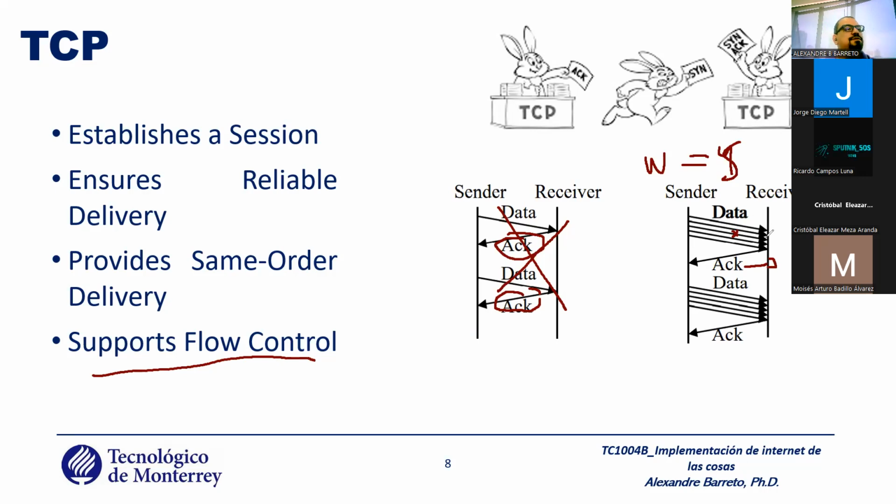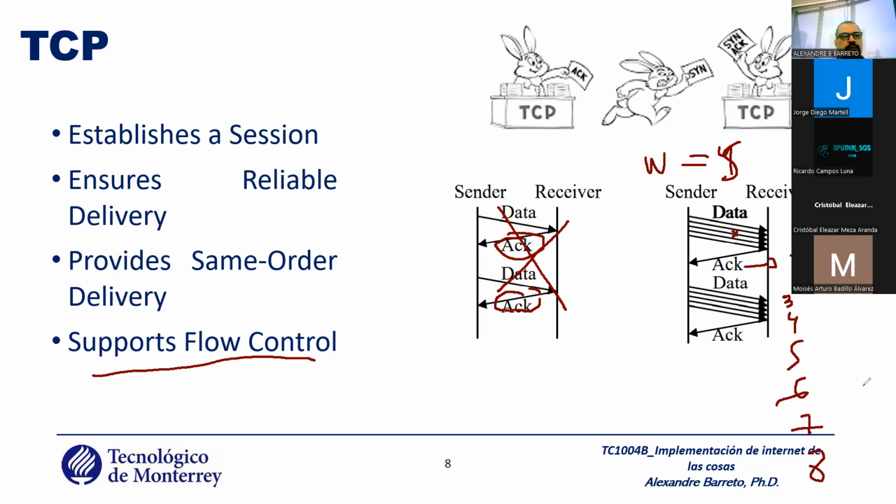No, why? Because if you send the ACK4, it means that you received the packages 1, 2, 3, 4. But you didn't receive the package 3. In this case, you need to send ACK2, because you received the 1 and 2. What happens is that this guy will send the 3, 4, 5, 6, and 7.